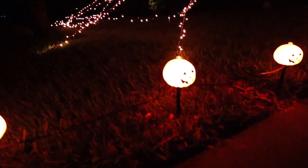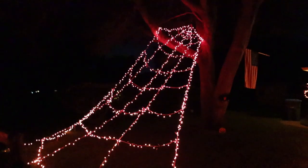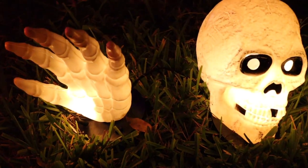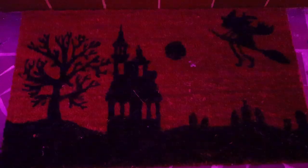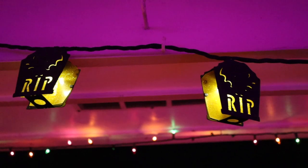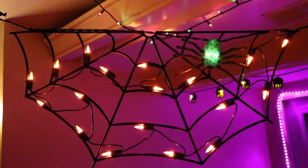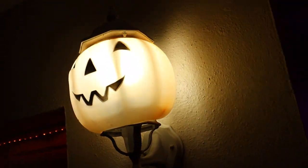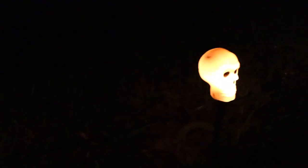Here are the pumpkins all lit up — looking great. Here's the spider web — it looks so good. Here's a spooky tree. I just noticed my little skeleton guy's hands are backwards, so I'll have to fix that tomorrow. I got this doormat with a haunted house and witch flying, a spider web, Halloween lights along the edge of the house, RIP LED lights on the porch area, and another light-up spider web — that's one of Stacy's favorites. Over here are the jack-o-lanterns, and next to the front door we have an open space where we like to set up our hay bales. On the other side of the driveway we have the light-up skeletons. I hope you guys enjoyed seeing all the decorations and we will see you tomorrow.